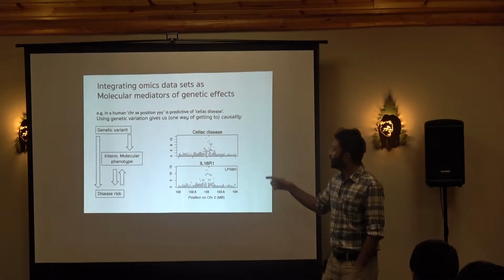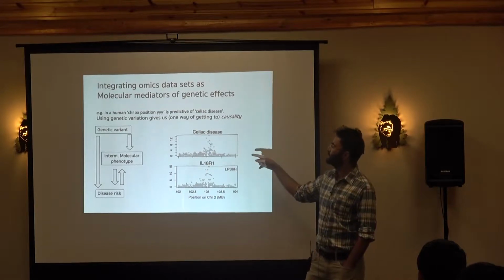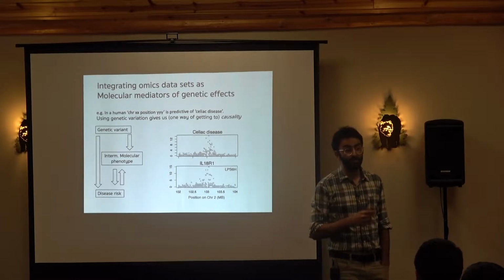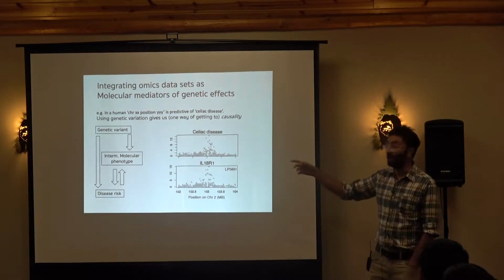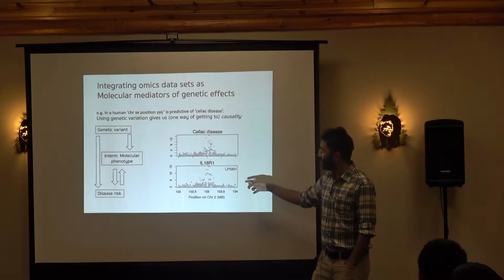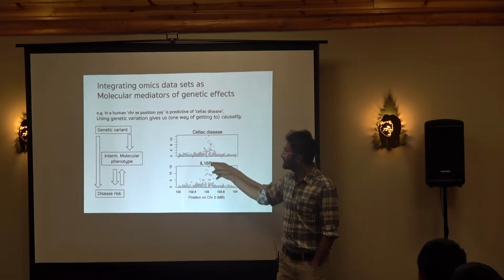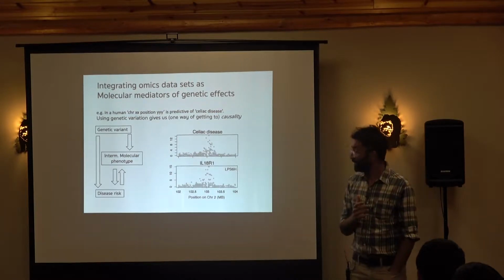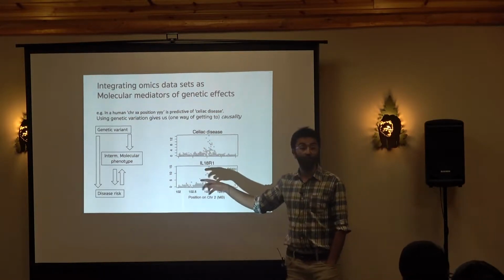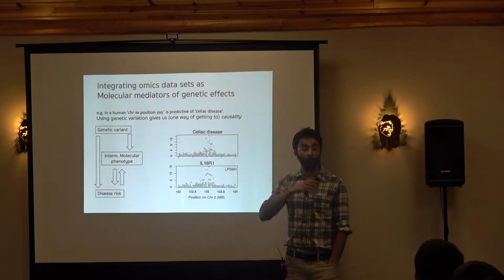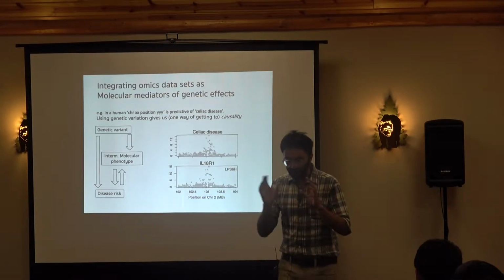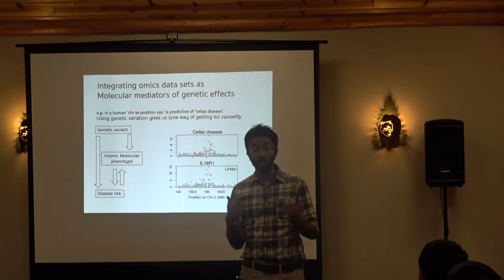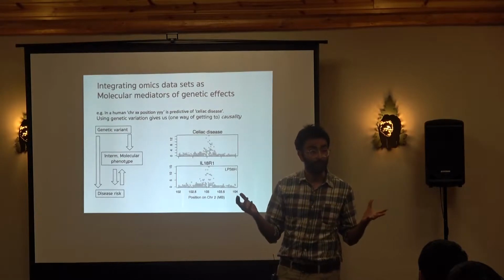For example, you could have a GWAS signal like this that says somewhere here in the genome, if you have a certain variant, you're more likely to get celiac disease. That's a very long way from DNA to celiac disease. If you happen to be lucky and you know that this exact same part of the genome also regulates some specific gene, then maybe you could use that gene, because we know what it actually does, to go and figure out how this whole thing works. That's the whole point. And it gives you this sort of causal relationship, as opposed to when you do, for example, differential expression.